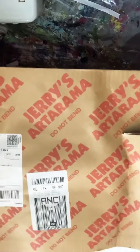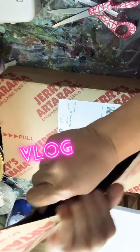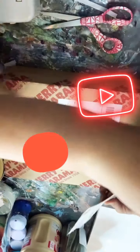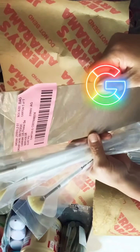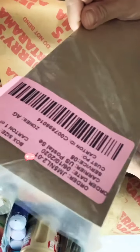It's nice how they pack this little package. So let's do this. It's too hard. Oh my gosh. So these are sets of brushes, it says. Oh, it doesn't say anything, just the order number, carrier, and so on.